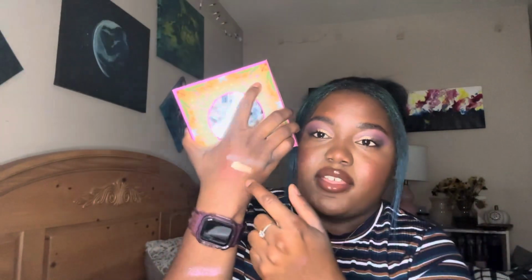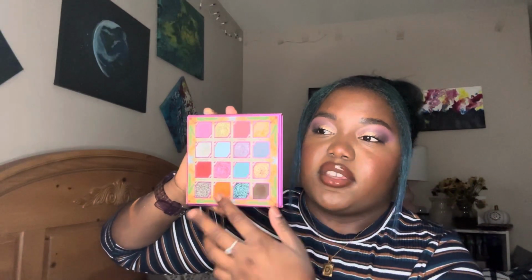I like that this is a textured shimmer. Look at that. That's going to be pretty, that's going to be gorgeous. This is what all the shades need to be like, pigment-wise. I feel like this color would be fine, this color would be fine. I like the more textured shimmers in here. They definitely work a lot better. You kind of have to use a brush with some texture to it to flake up the product out of the pan to get it to adhere to the eye. My eye is watering, sorry.